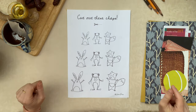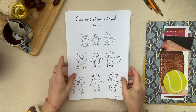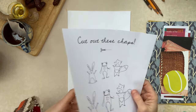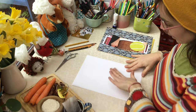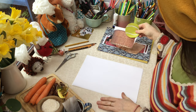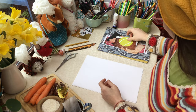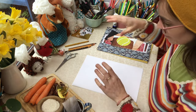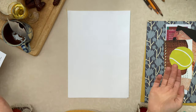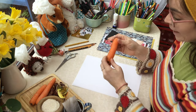We have again all the materials we need — the cutouts of the characters that we might want to use. This time I thought we could draw the recipe more like if it was a scene of a book, a little story, a part of a little story. I also took some cutouts from magazines and I thought we could do it like a collage. For the cake recipe we have our ingredients, but again the main ingredient is going to be our imagination. Let's start with the carrots, which are the main ingredient of the cake.